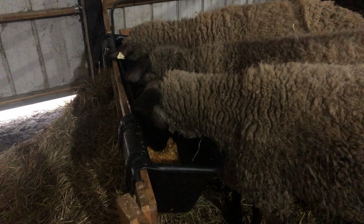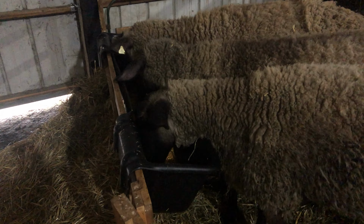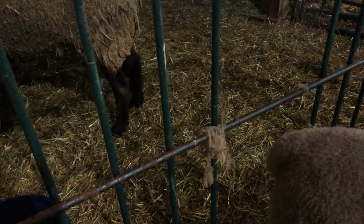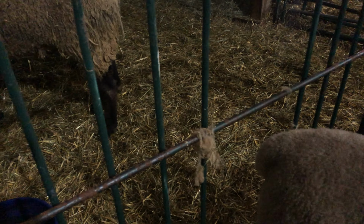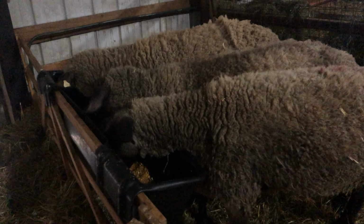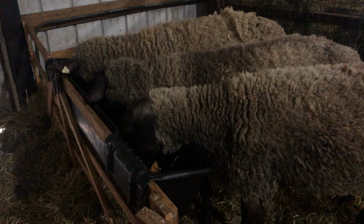So with the ewes, they'll go ahead and eat all their feed up. Then they also come over and try to get in. You can kind of see they have stuck their head and stuff through there trying to see if they can get to the lamb's feed. But this works out pretty good because we're gonna start reducing these girls' feed amount.